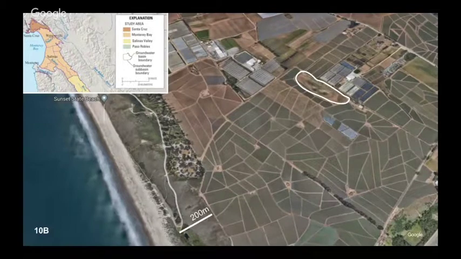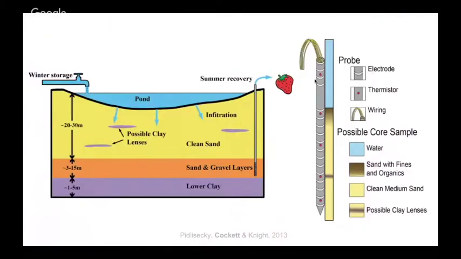And so there is a lot of interest in the management of groundwater practices. One of the techniques to do that is called managed aquifer recharge, and this up here is a managed aquifer recharge pond. California gets a lot of rain in the winter, all at once. So you want to capture that, put it in a pond, have it infiltrate down, and then in the summer, recover that water. The scientific questions here are, where does that water go, and how does it move in the subsurface?